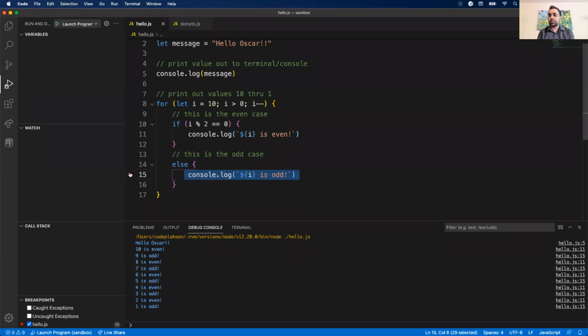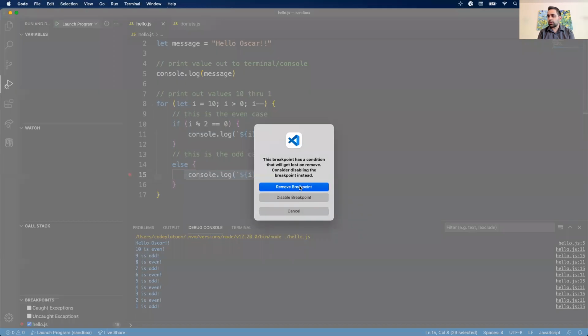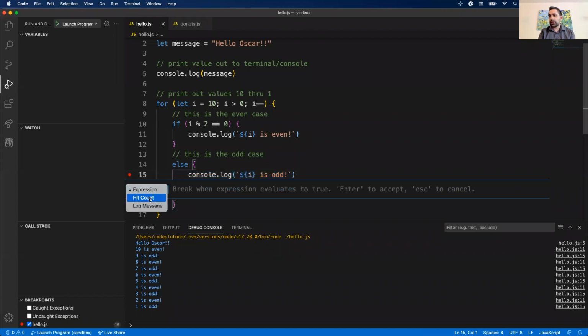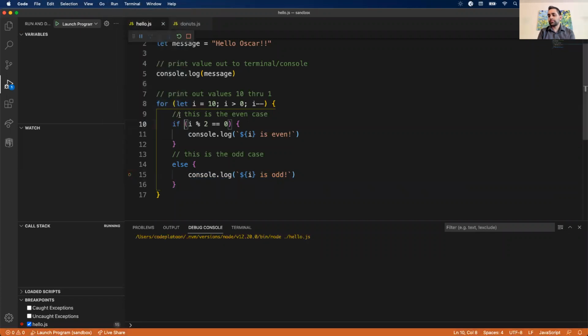All right, so that's a conditional breakpoint, just a little more advanced. You can also do a hit count. I should say, I've tried this before. It can be a little buggy in VS Code, so VS Code isn't perfect. But if you do control click, edit, and do a hit count, this will actually break a certain number of times that this is hit. So let's say this gets hit 4 times and I want it to stop, then I could set a value of 4 here. So if I do 4, it should do 9, 7, 5, I guess hit on 3 again. Let's verify that. Hit count equals 4. Let's run this one more time.